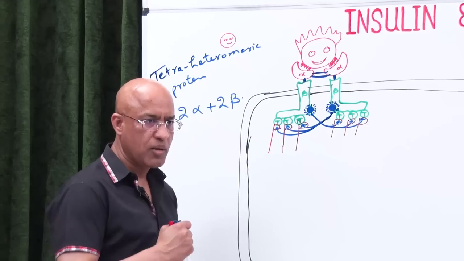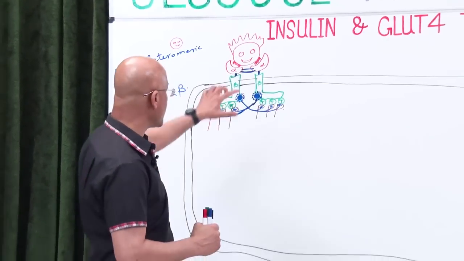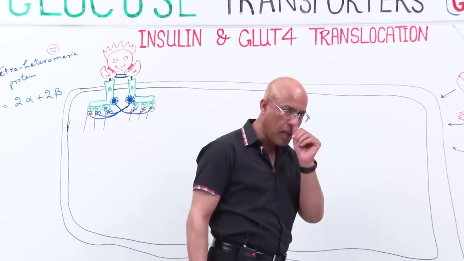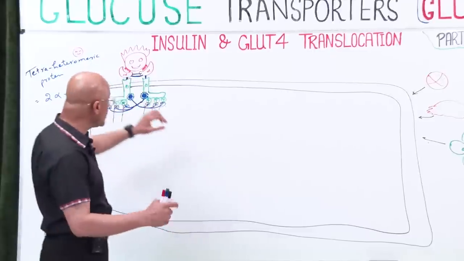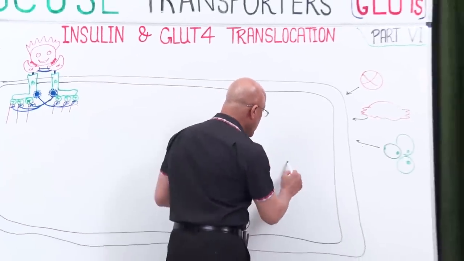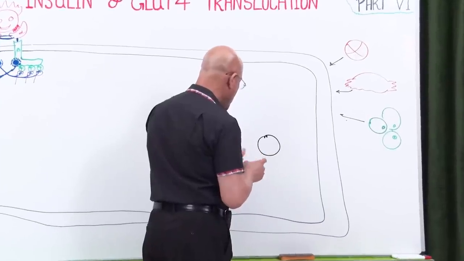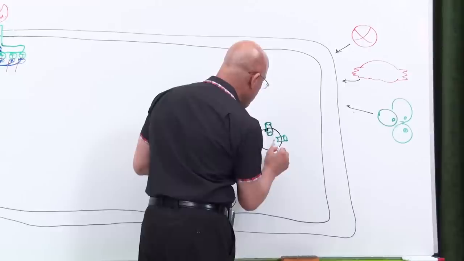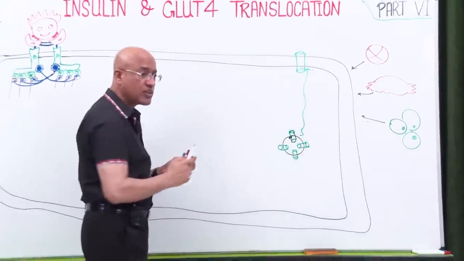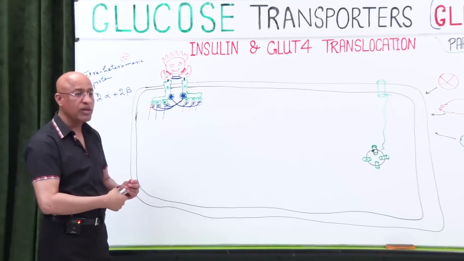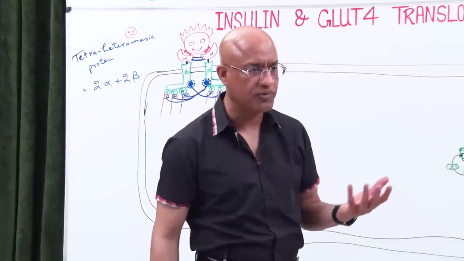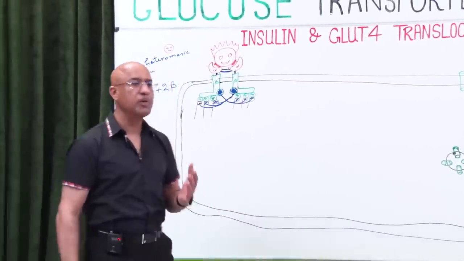Why am I putting so much stress on it? Because in type 2 diabetes, if the signaling pathway, which I will explain, does not work well, then even in the presence of insulin, these vesicles, which are loaded with GLUT4, will not properly translocate to the membrane, and GLUT4 will not be inserted in the membrane adequately, and that will lead to resistance to insulin. There are so many mechanisms by which patients with type 2 diabetes become resistant to the action of insulin. We call it peripheral resistance. Some of these patients do have a defect.